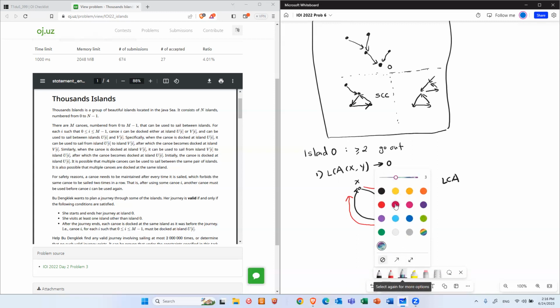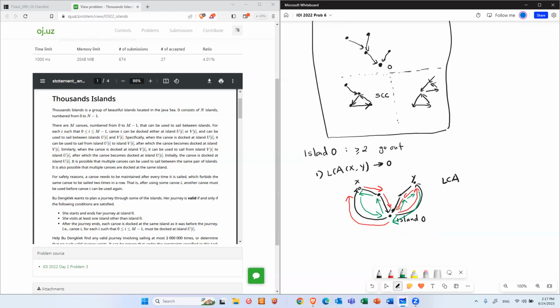Let's do this color. Okay. So you take the reverse path, right? You cannot take this boat back, right? So you take, but this boat has been rested. So you take this boat, return back, this boat, return back, this boat, return back, return back, return back, return back, right?